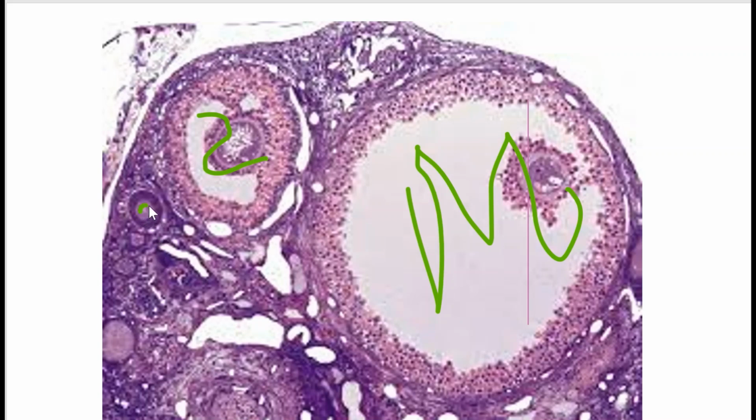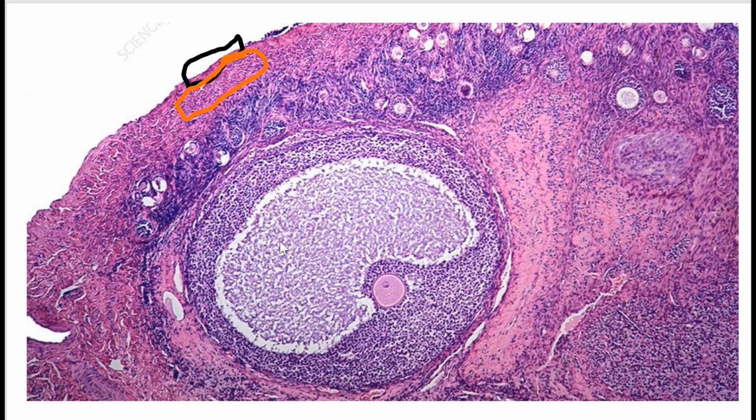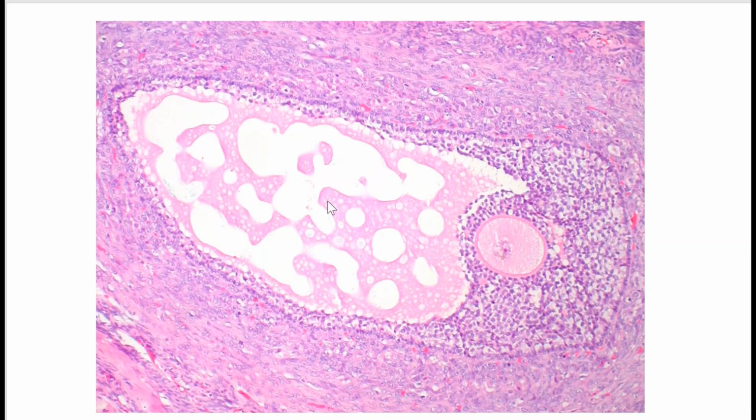This is hard to see, but this would be your primary one. And then of course you would have your little one right here. That would be your primordial. I just want you to really see the difference in these, comparing them together. So this would be your mature one. And then I would see this would be primary right here. It's hard to see these. So this would be mature.